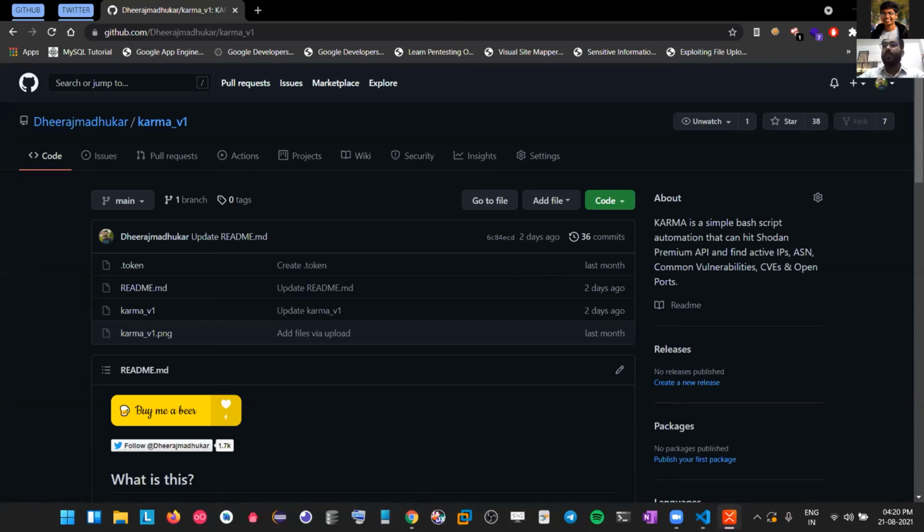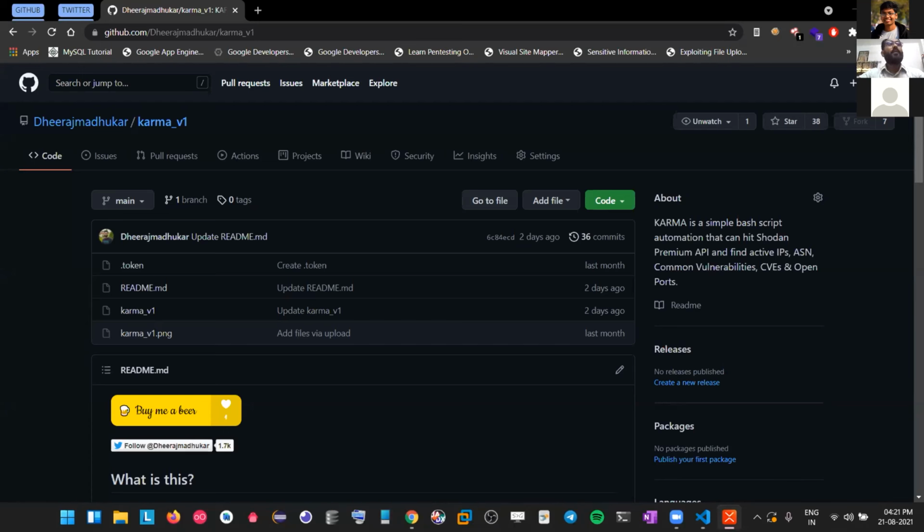And that is a small mind map which we are going to cover in this session. Number one, we are going to pick a bug bounty target. Okay, they will give you permission to hack them. We are not going to hack anything. Yes, we need premium Shodan to use Karma. Karma is actually my tool, which is related to Shodan. So we will talk about it later. First thing first, whatever we are going to do is OSINT on Shodan, and for that you need a premium Shodan API. And how can you get that premium Shodan API? If you have a .edu account, an educational account, your college ID or whatever it is, you can register yourself and they will give you the premium membership.